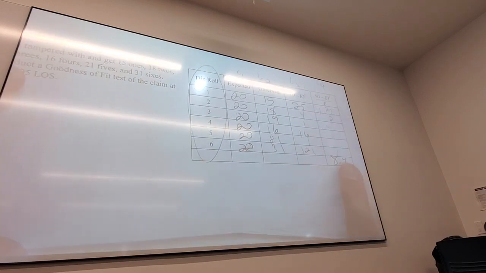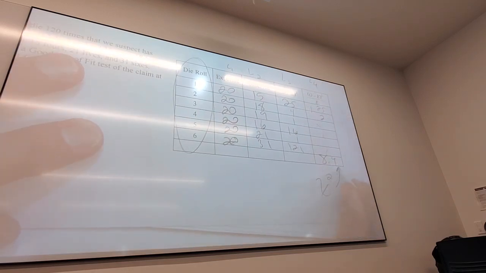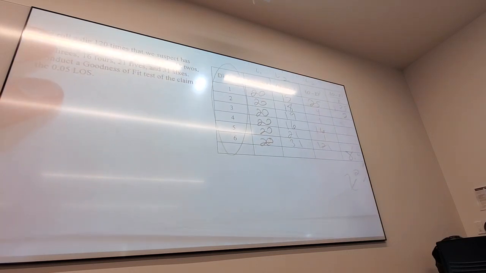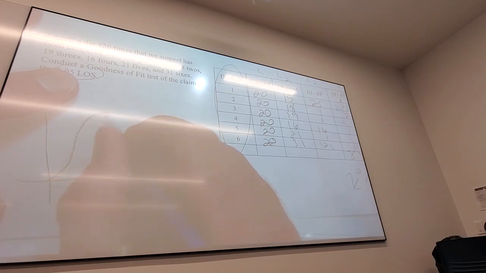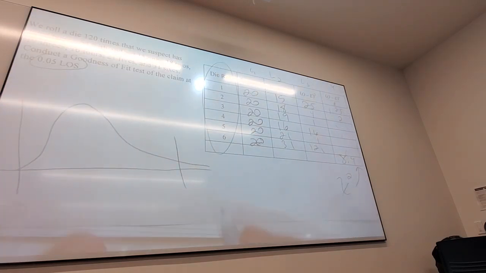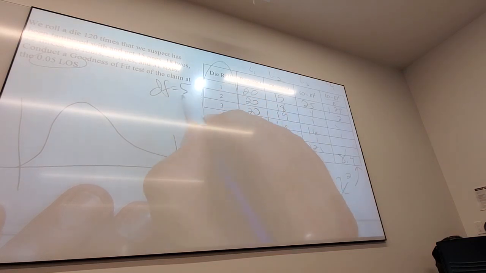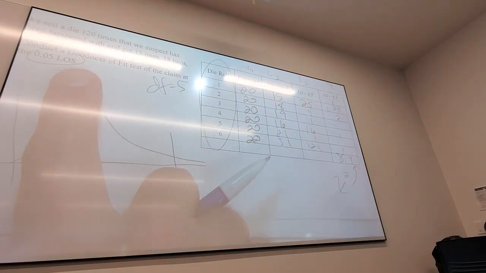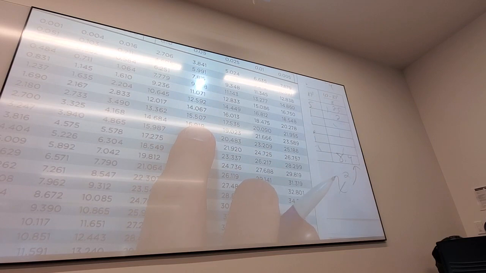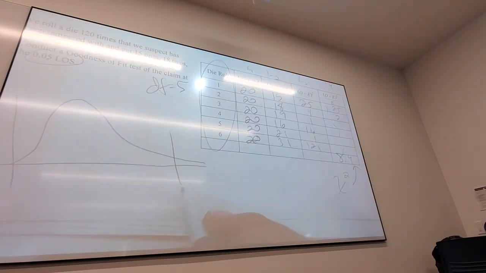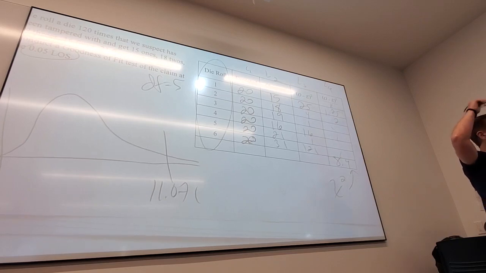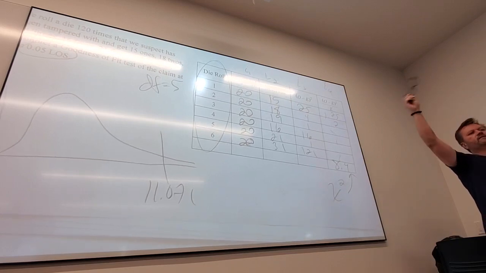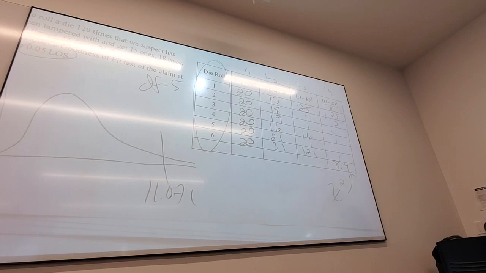Alright, so that is like our chi-square star. You can call it that if you want to. Now I want to use my alpha to figure out where the benchmark was. What's my degrees of freedom? 5. And my alpha is 0.05. I think we had the same one earlier, right? 11.071. So you start to see some numbers over and over again. Of course you do. Sort of like the 1.645 and the 2.576. You're going to see some numbers over and over again.